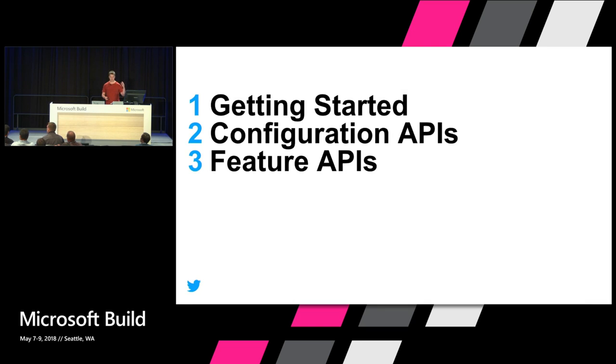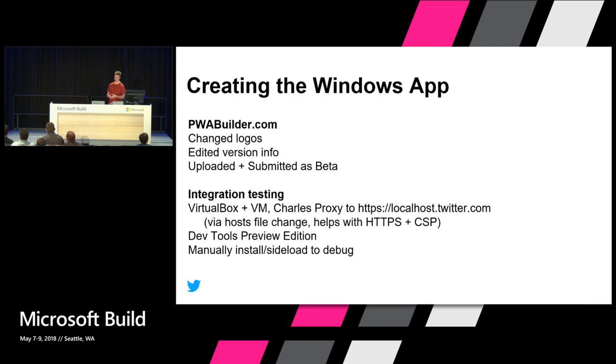All right, so I'm going to split these into two categories a little bit, some of the configuration APIs and the feature APIs, and tell you how we're using some of those. And first things first, you're going to be spending a lot of time, just like Jeff did there, to try and get these applications working just the way you want, to really explore some of these APIs and make sure they work. So I encourage you to get your dev environment set up first.